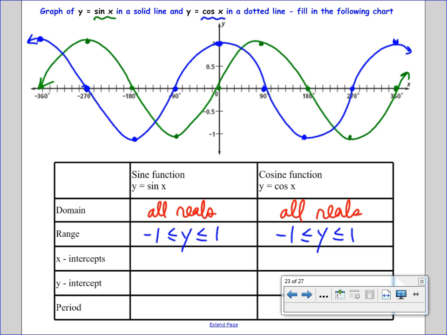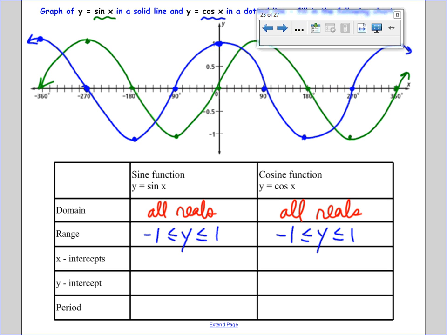The x-intercepts of the sine function occur at x = 0 degrees, and then again at every 180 degrees in both directions. We can label that with shorthand notation by stating our first one: our x-intercept is 0 degrees, and then plus or minus 180 degrees. We start at x = 0 degrees, that key starting point, 0, 0. And then if we step 180 degrees in either direction, we'll land on another x-intercept, forever in both directions.